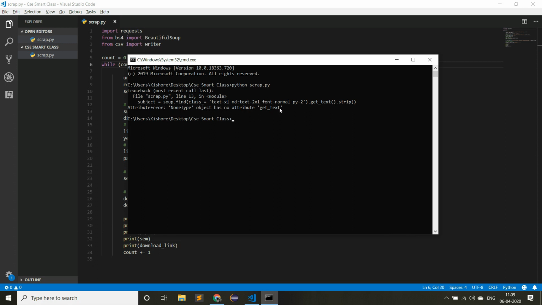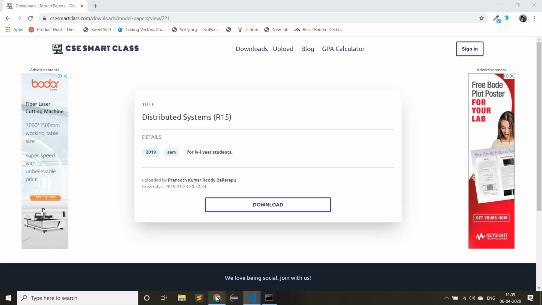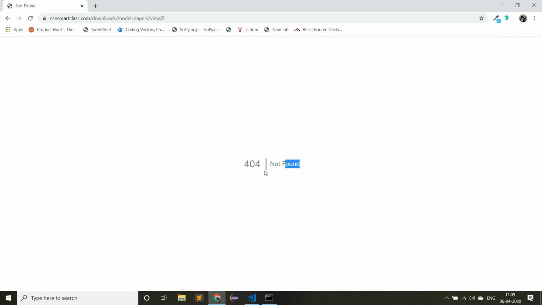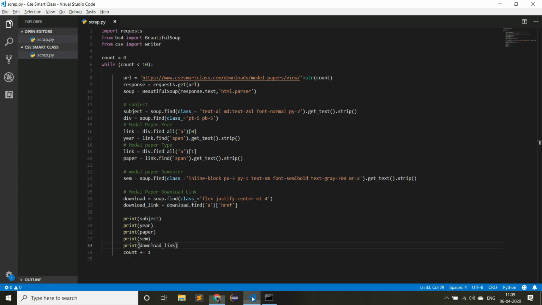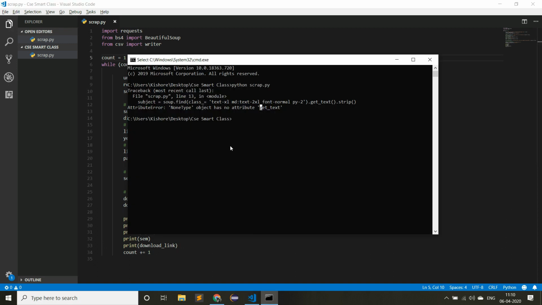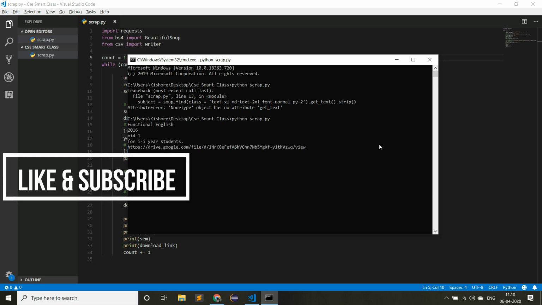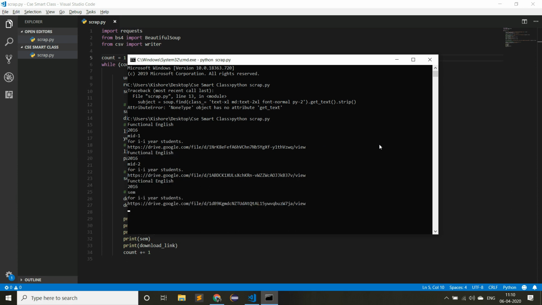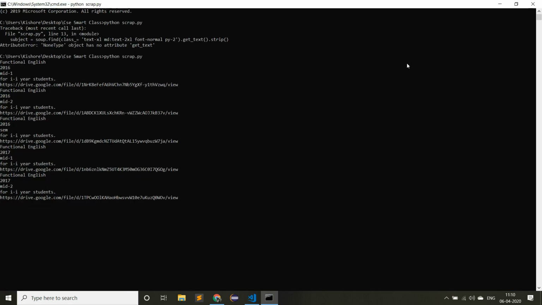So basically we are getting the error that no content is available. So let us search for the zero index whether it is there or not. Yeah, probably you are not getting any content from this URL. So we have to change the count value to 1. So save the file and run again. Now we will surely get the content from the URL. Now you can see we are getting page by page extracted data.